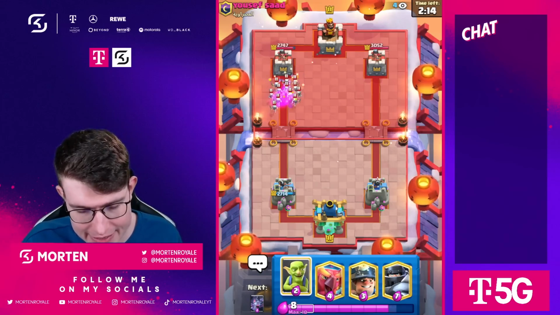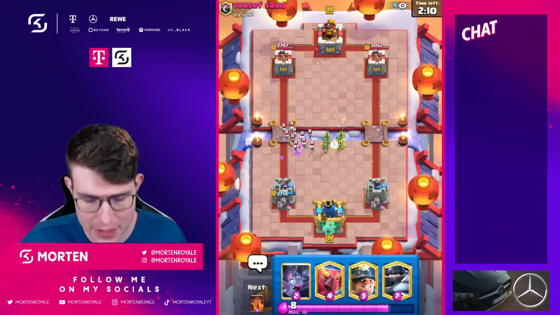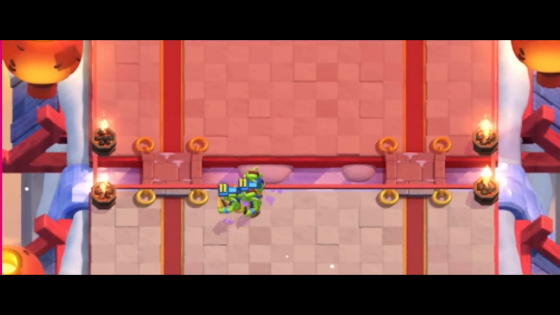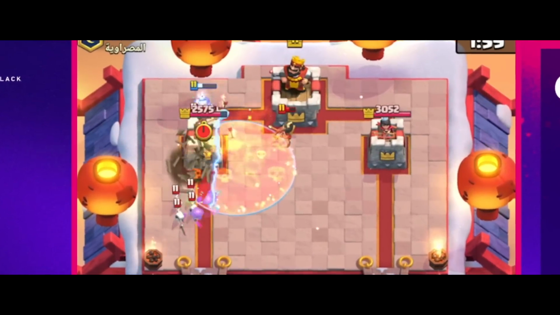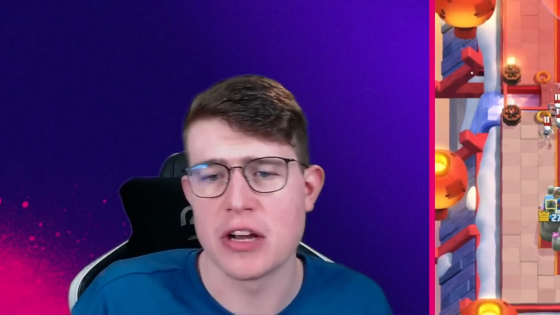So I'm just gonna go in with my goblins here in the middle to distract the Skelly army. And I'm just gonna go miner in the back. Let's just go miner, get some chip. Miner is coming down, get some chip, going for a poison spell here. Great poison spell. We're able to also hit the E-Wiz. And yeah, as I said, first of all, normally you want to go with miner chip.